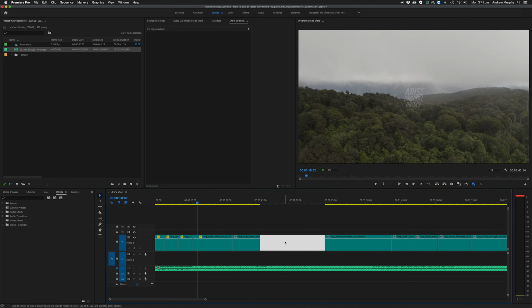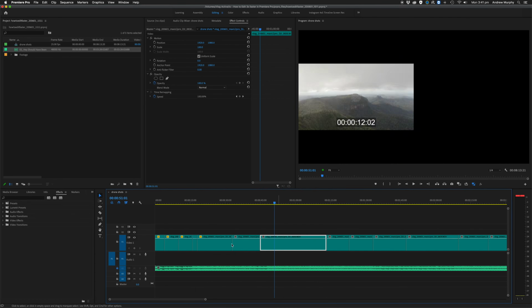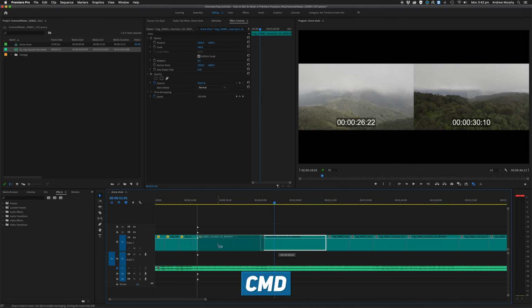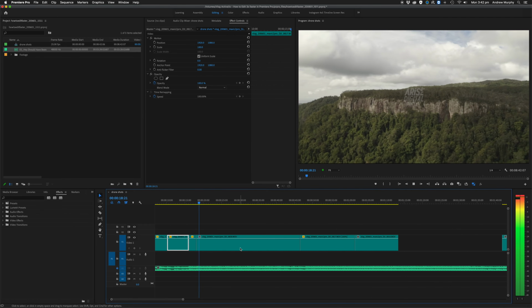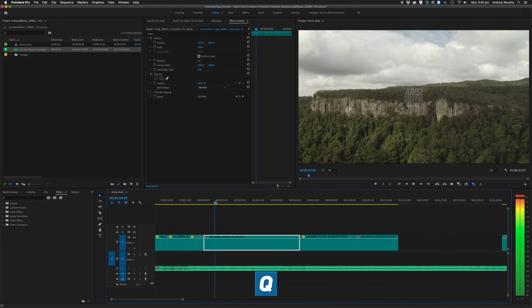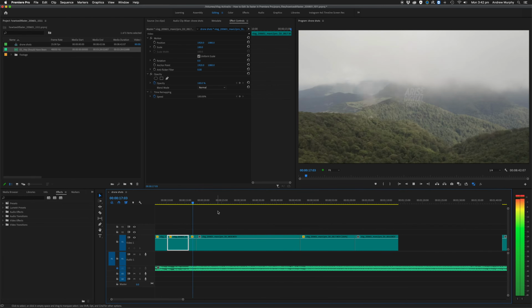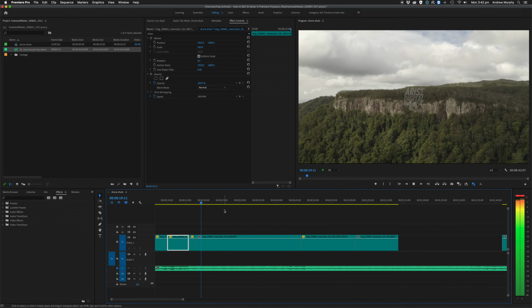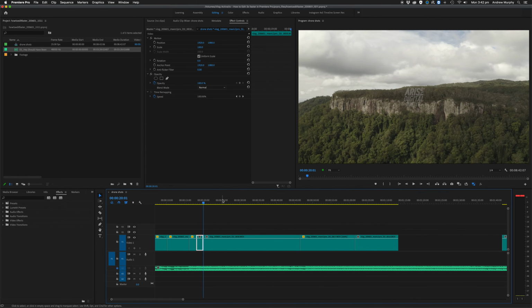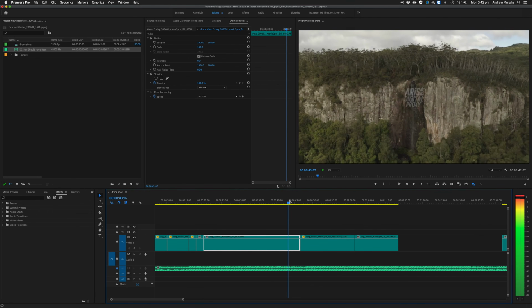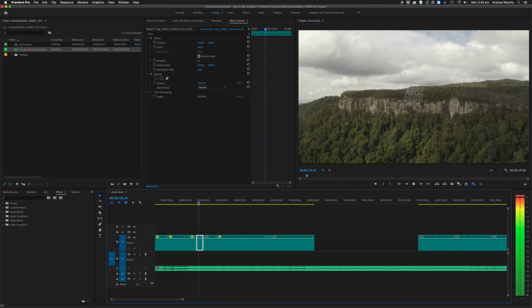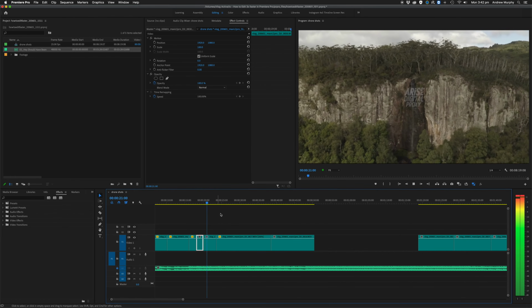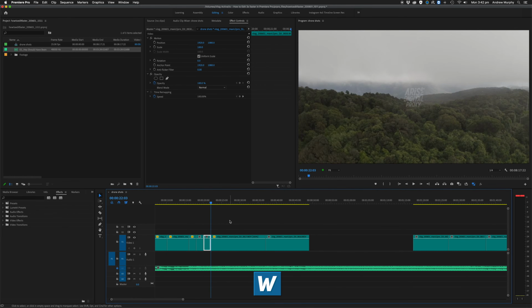Looks pretty cool. So again, if there's a gap like this, you click on it, press R, and it just snaps that in there. So let's bring this next clip in. So again, I want to cut there, so I just press E, go to the bit of the clip that I want to use, so say here, and just press Q, and then we've snapped in, and we're ready to go. Again, end of the clip, press W.